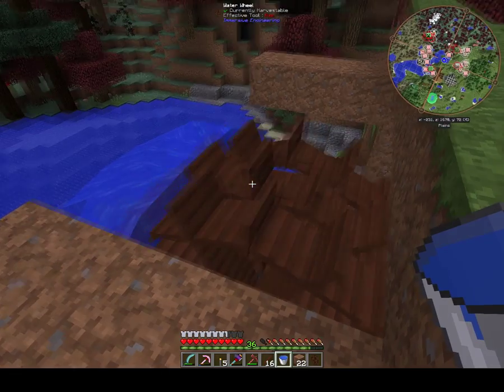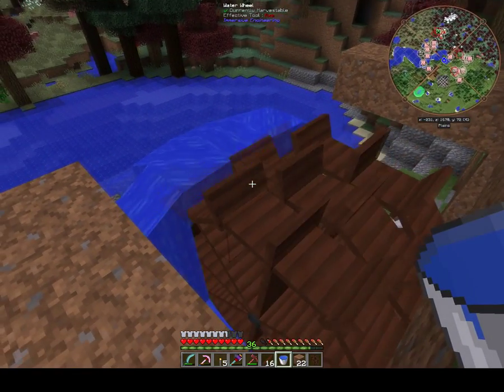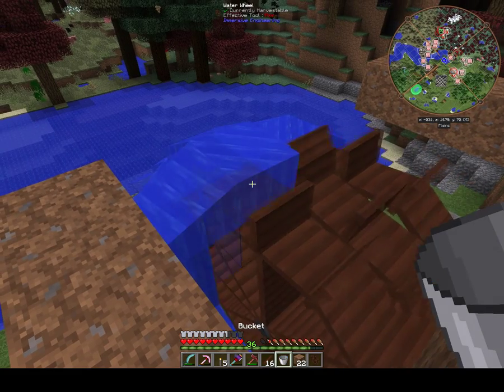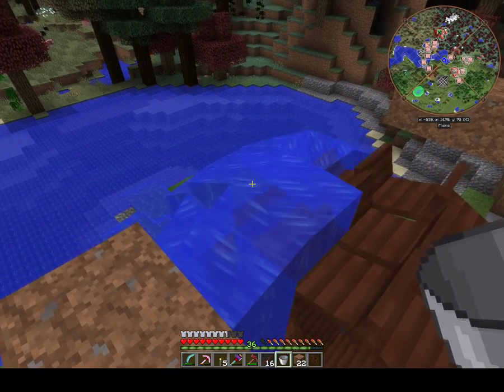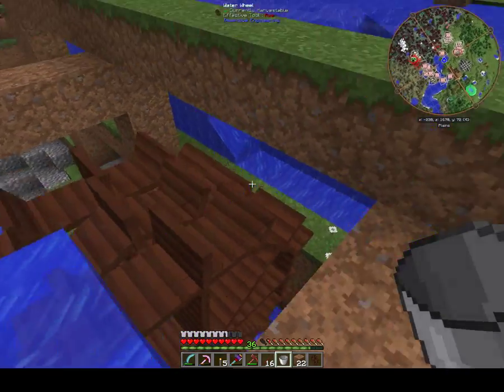So what I want to make sure though is that this water block is going to flow in the same direction. So I do this here. Good. Well, they're not slowing down, so that's a bonus.